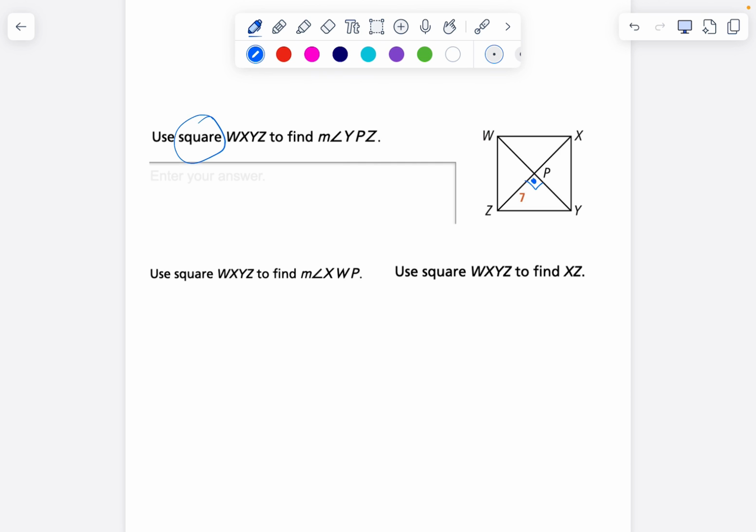All right, angle XWP. That's this one. This is kind of like an equilateral triangle. Those angles will always be this measure. What is it? Property of a rectangle, property of a rhombus combining to make this possible.